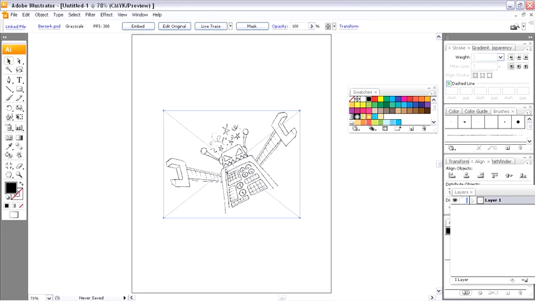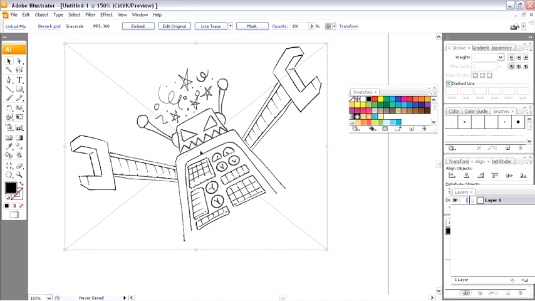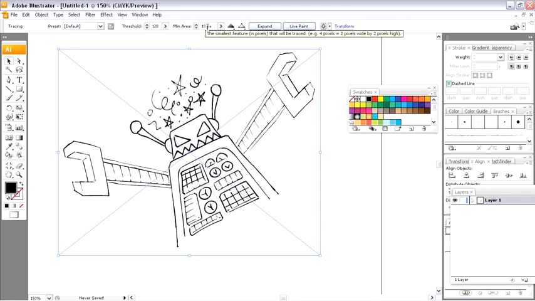They are not paths. So what we'll do is we'll use Illustrator's live trace command to convert this guy from pixels to vector lines, and then what we'll do is we'll use some of our new live color features that we just learned about. So I'm going to highlight this guy. He's already selected there for me. Up on my control bar, I'm going to click on Live Trace. This might take a moment here. And there he's traced out.